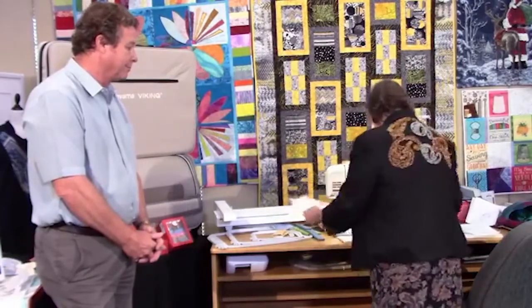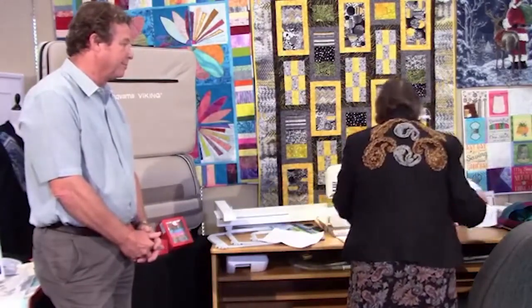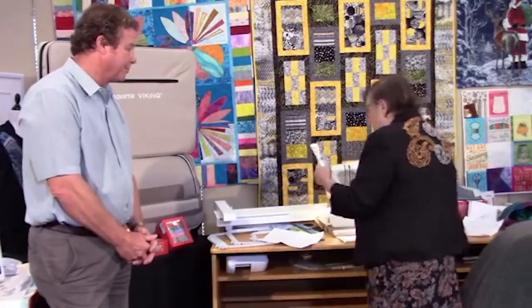It is. There's over 750 designs, plus in addition to that, lots of alphabets for monograms, for labeling. They're all built in to your Epic 2. You don't even need to add anything. And the other thing I love is that there's a sampler booklet, and the sampler booklet shows you in picture form and in color all of them, and tips and colors that would look good. This is really a nice visual tool for you.